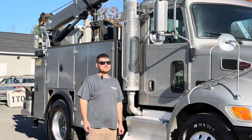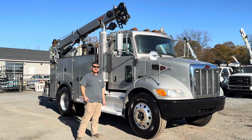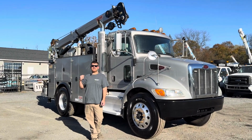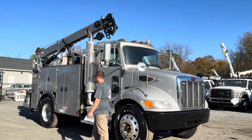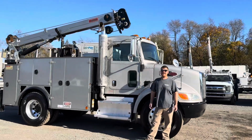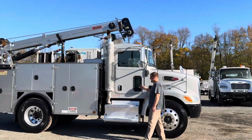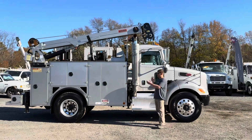Hello everyone, I'm Brady with Lewis Motor Company, and today we're taking a look at our 2016 Peterbilt 337 utility service crane truck. It has an IMT 10,000 pound 30-foot hydraulic crane with an IMT wireless remote. IMT body, it's got a large C-Tech tool drawer, and it is powered solely by an Enpak unit. Enpak unit only has 124 total hours showing, so that means the crane's low use.